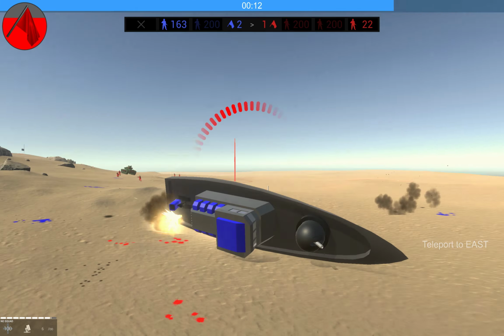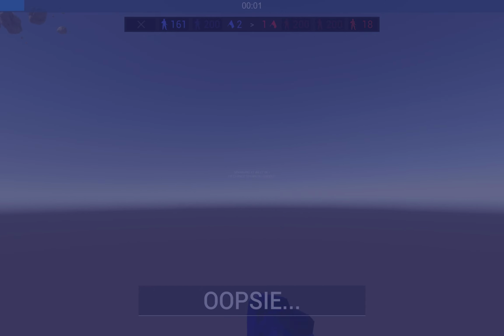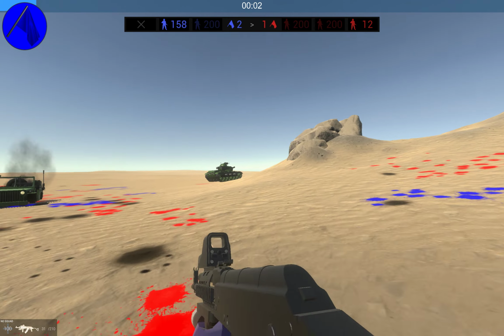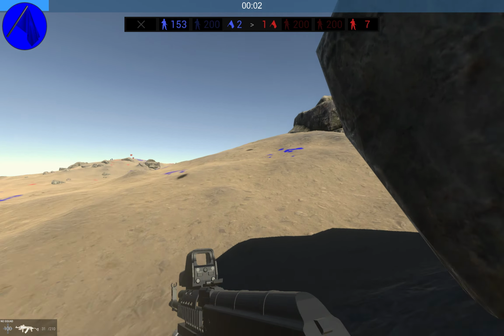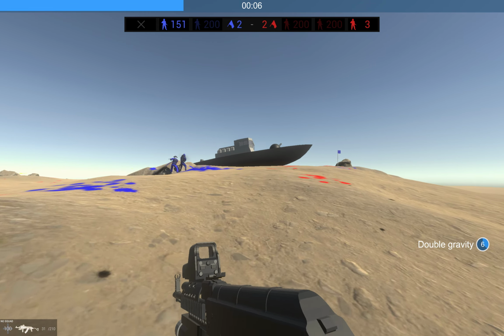Ah! Yeah, yeah! What? Hey, what? Hold on! Hey, hold on! Wait a minute! Why am I falling through the map?! Yeah, okay, they're... What? I have no idea what just happened. But I went through the map somehow and I died? Okay, sure. I want to... No! God! I can't see anything. Let me see. There we go. Is the other boat still there? It is. Oh god, double gravity. Come on. Hop to the boat. Hop to the boat.